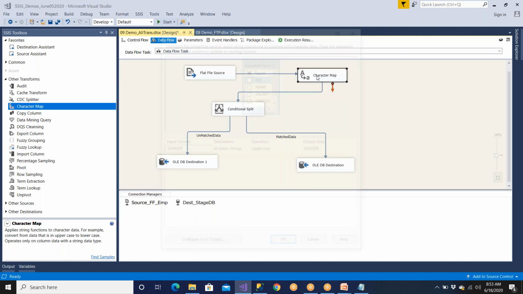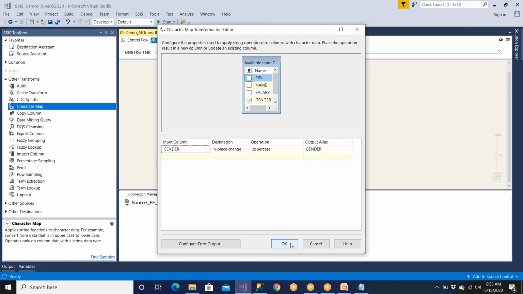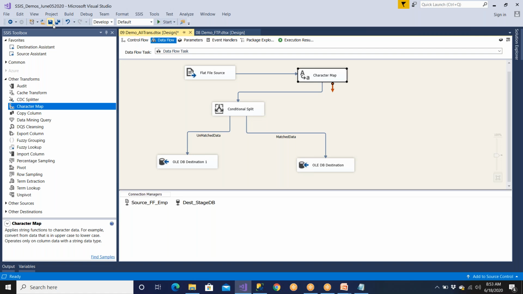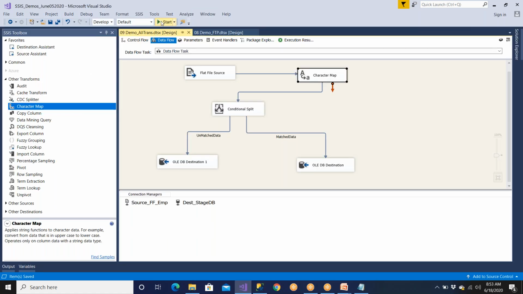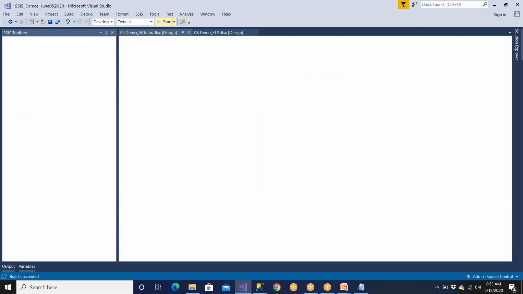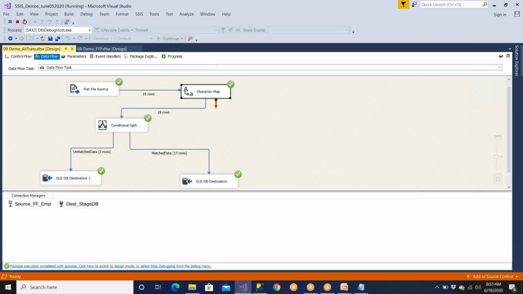Now the uppercase data is going to go here. Now save. Let me delete all the data. I don't have any data now. Let me execute this. When I execute, 17 rows are going here and only 2 rows are coming to the other side.